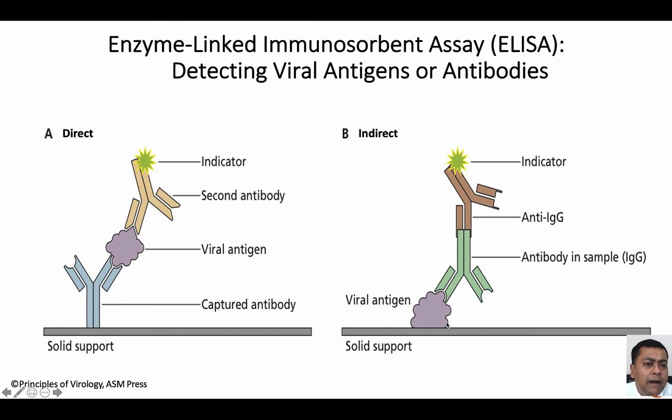If you don't have a viral antigen, then nothing is going to be wicked along with the antibody sample. So this is not going to move anywhere, and you're not going to get any indication. Sometimes you can get false positive results as well. It's not a very robust test, whereas the ELISA, when you do it in a plate, is much more sensitive than the lateral flow with the wicking action, which is a modification of this ELISA test.